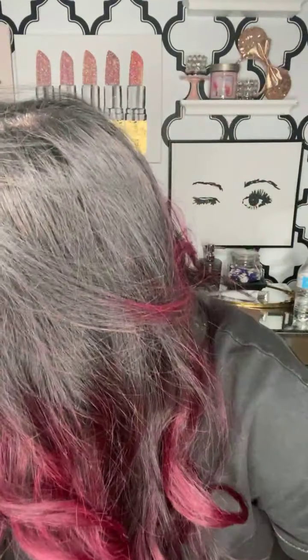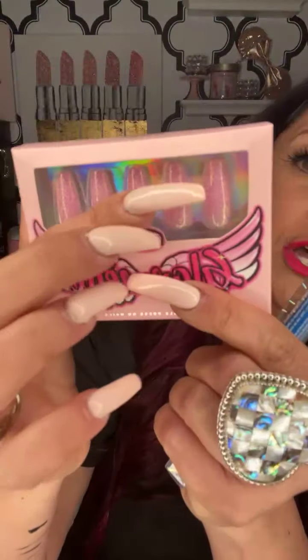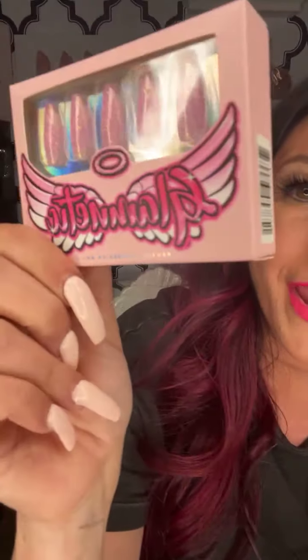Let's do some on my arm. I'm going to show you the other colors, and then we can even magnet some on my arm. I'm going to put another pair on, and then let's go over these nails, you guys. The press-on nails are insane. This is their newest line, the Glamnetic Nails, and it comes with its own glue. You could use these up to three times. They are going to last for weeks, and you could also shape these and cut them and do whatever. Oh my God, I love these. All right, girls, these are on the site too. I also put the quiz for the nails as well, so take that.